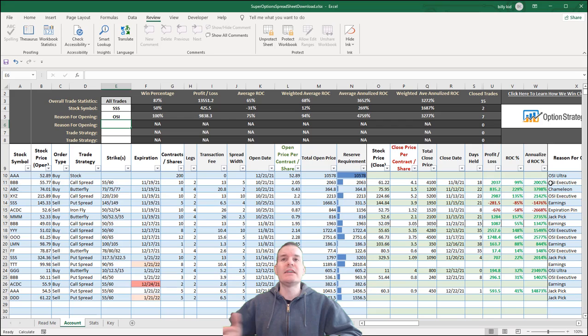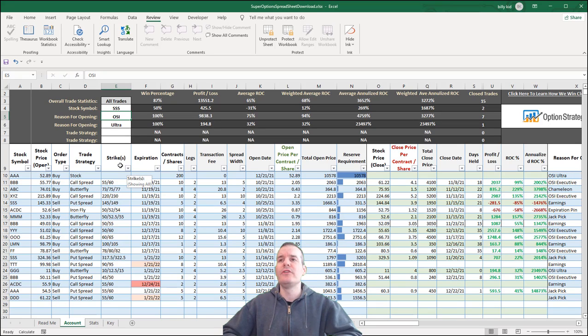So I can put in option strategy insider trades, and this will put up every trade here that has OSI in it. But let's say I want to compare our option strategy insider trades with only the ultra trades. So we've done 7 option strategy insider trades, and that's a combination of the executive and the ultra portfolio. And then we've done 1 ultra portfolio. So we can see here, this one strips out all of the ones that have the executive in it, whereas this one has both combined executive and ultra portfolio.